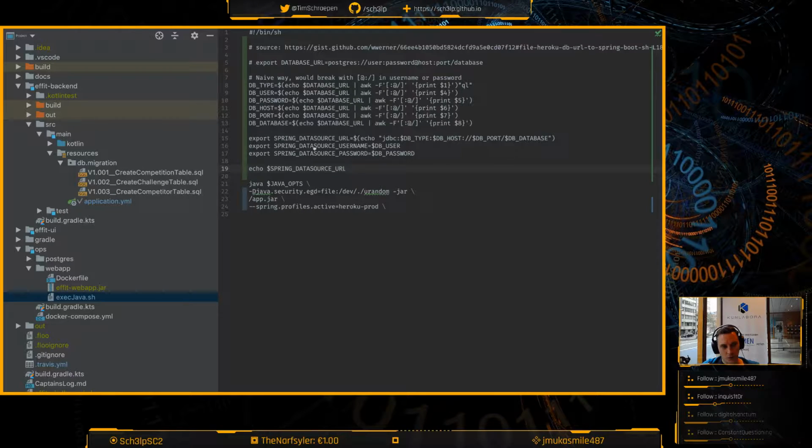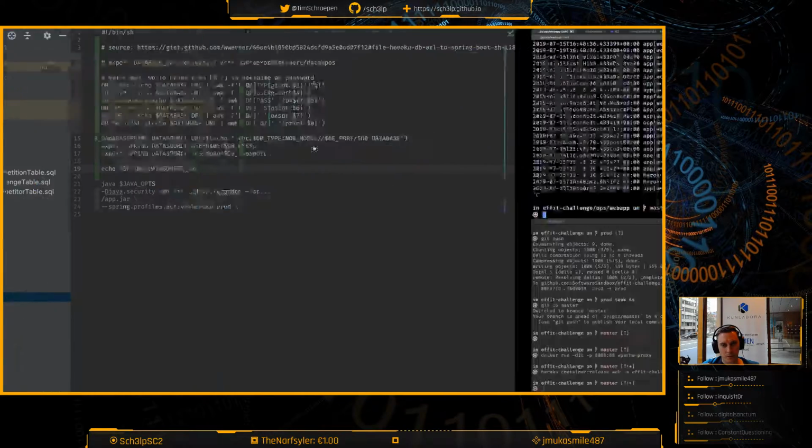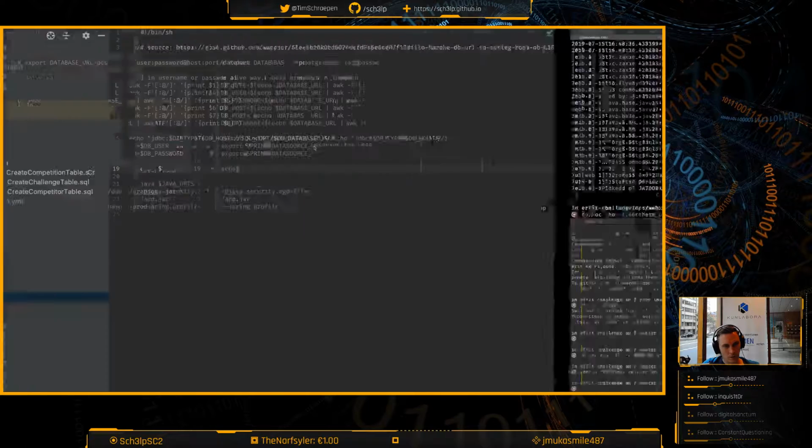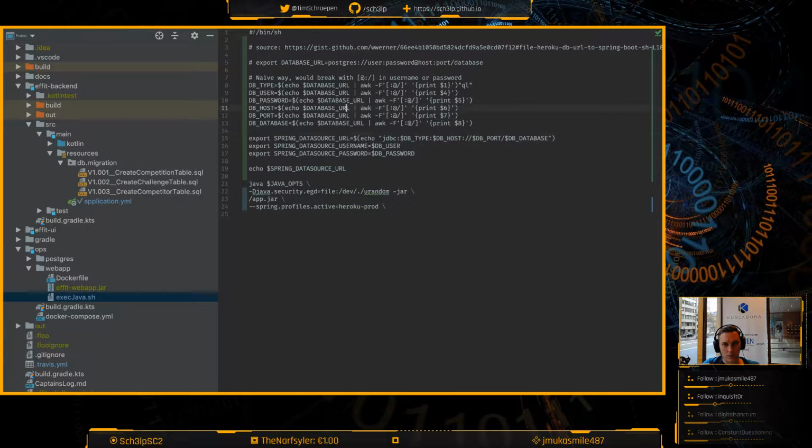So I have the Docker file now. And what I could do as well is say docker run, with something like... was there an example? Ah, here it is.